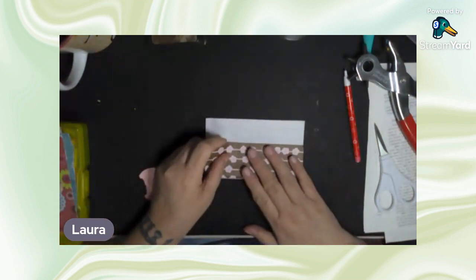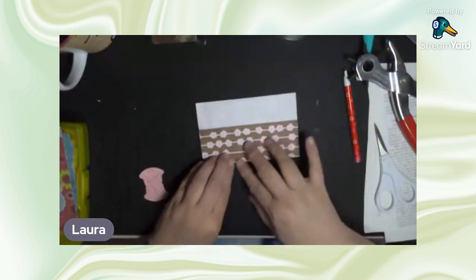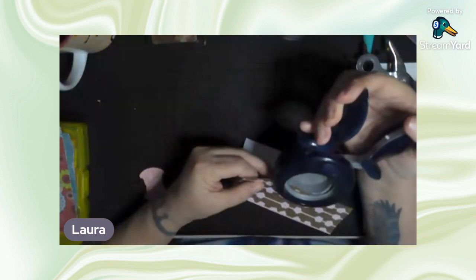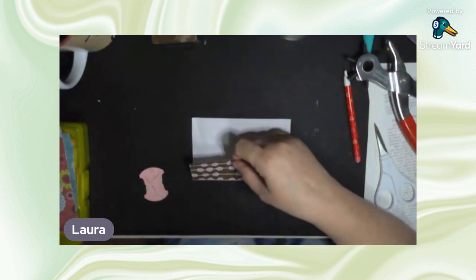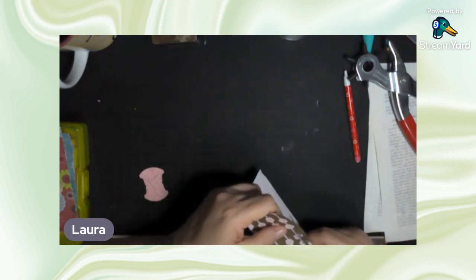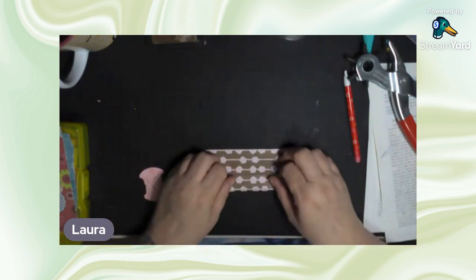Okay. Next one she did is made in a little envelope. So you're going to fold this up a little more than half. Punch a little thumb hole here, centering if possible, punching if possible. Paper is thin, so my punch really didn't like it. And then this, you're going to fold down over the top of that.